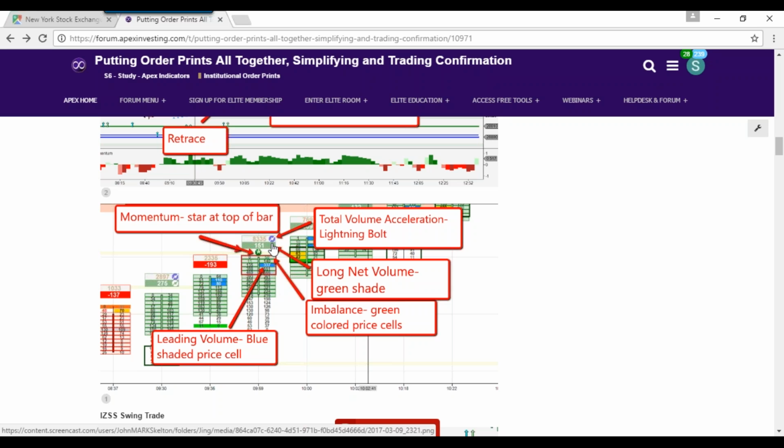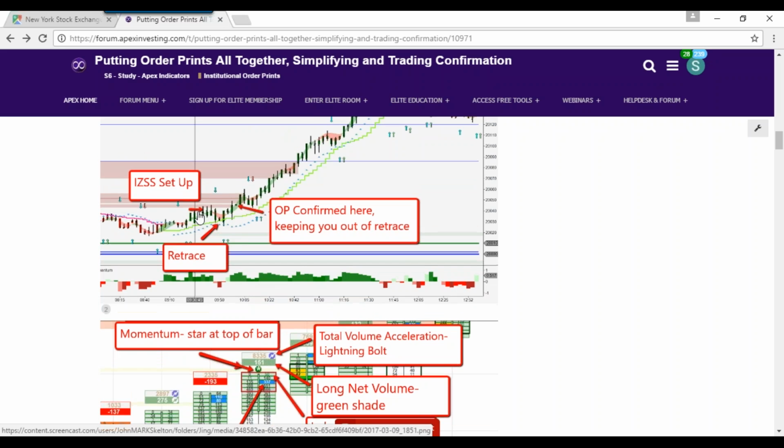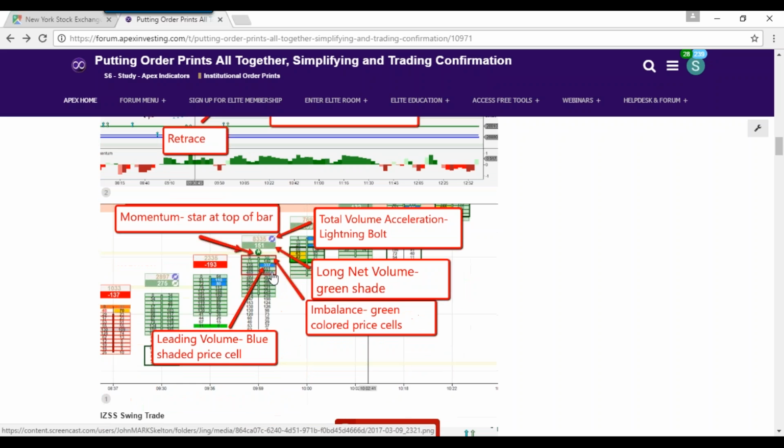And then what do you have right here? Huge total volume acceleration lightning bolt. Because I've got 1,000 contracts, 2,800, 2,300, boom, 8,300 contracts, accelerated volume, up close bar, net volume, momentum, imbalance on the buy side, leading volume, right at an IZSS entry. Does that make me feel a little more confident on taking that entry?